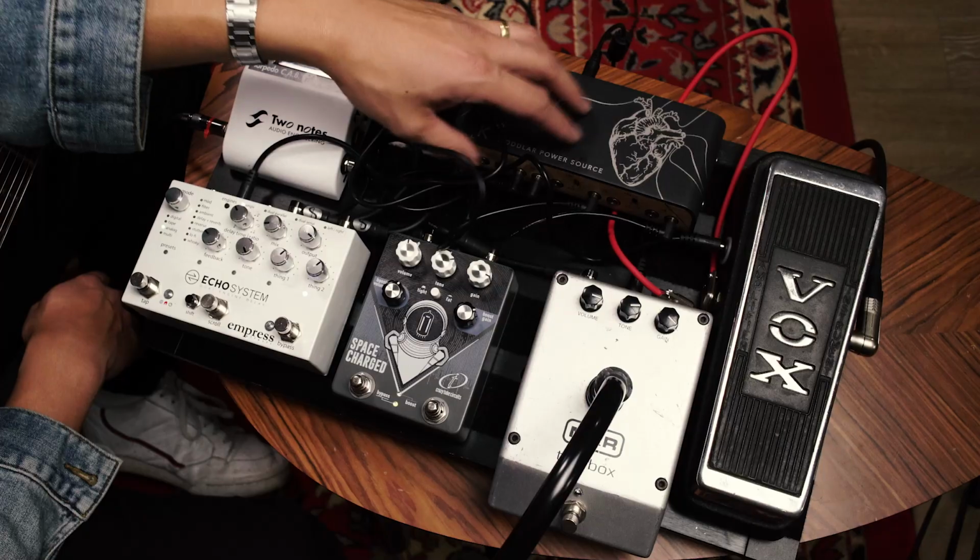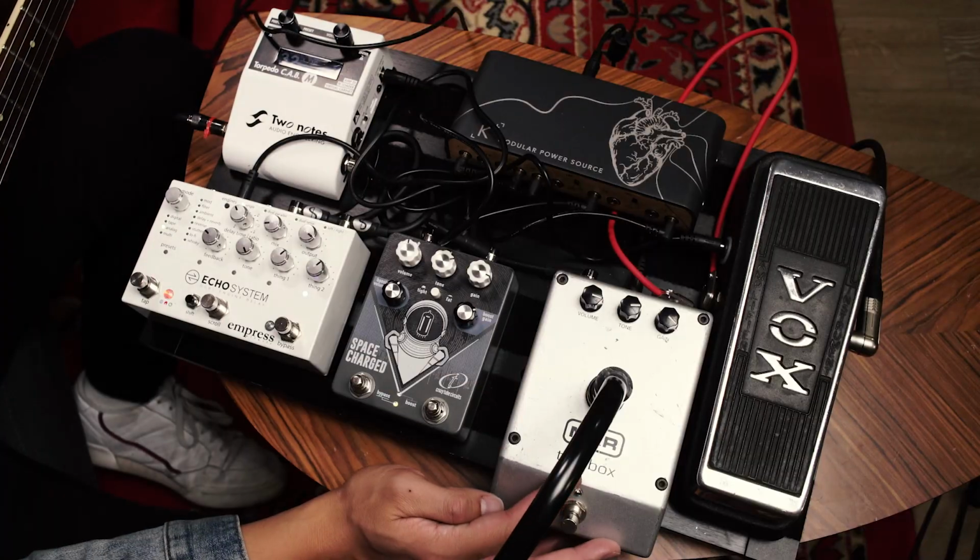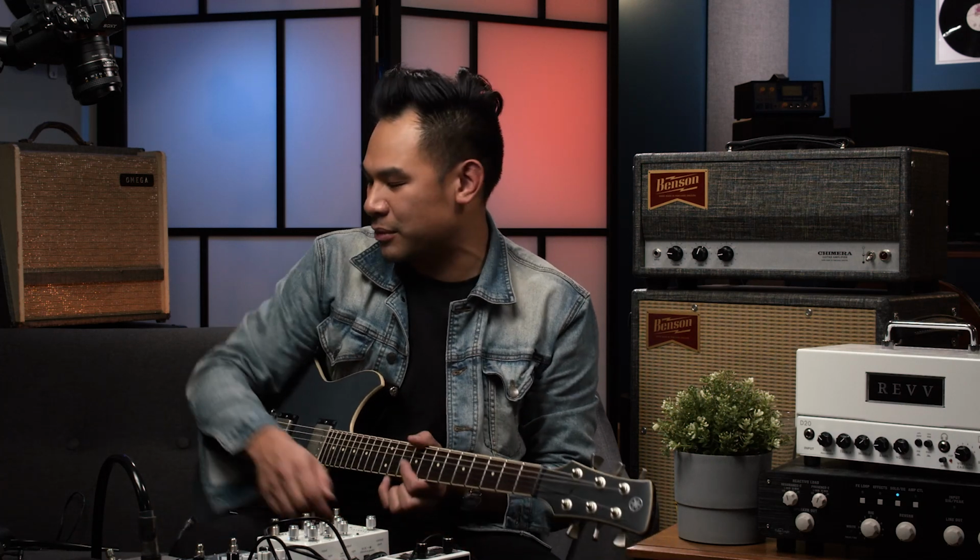Now, we're gonna get to this. This is the grand finale for me because this is a very real problem I have. And this is the reason why this is gonna be in my rig now. This is an MXR talk box. It is my favorite of the all-in-one talk boxes, but a lot of people don't like it because it comes with the wrong power supply. This thing ships with an 18 volt, 1 amp power supply, but it needs 2 amps, because if you push this thing with the 1 amp power supply, you're gonna get weird sagging and it's gonna fall apart on you. With 2 amps, it holds tight, but finding an 18 volt, 2 amp power supply is hard.